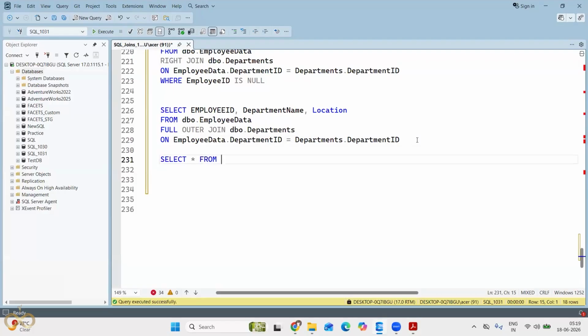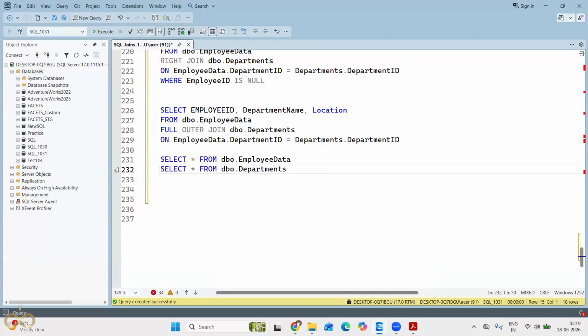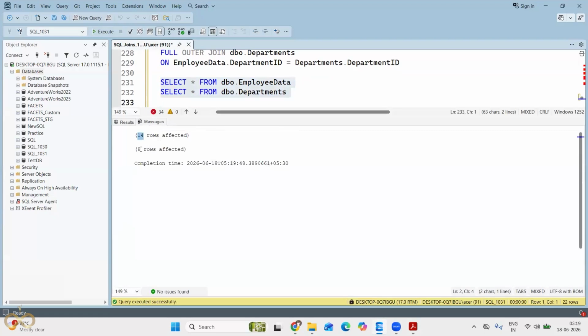Select star from employee data, and select star from departments. So we have 14 rows in one table and 8 rows in the other, 14 into 8.